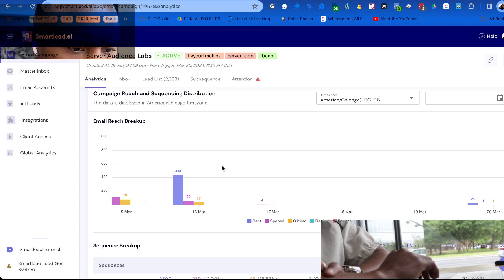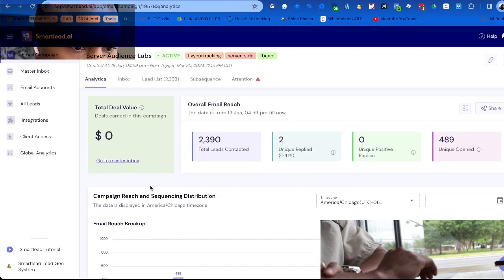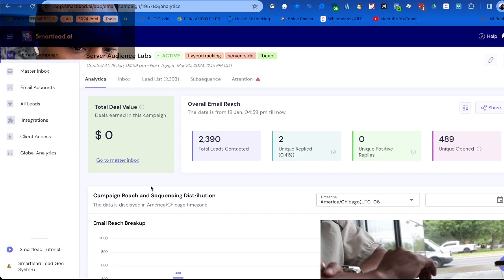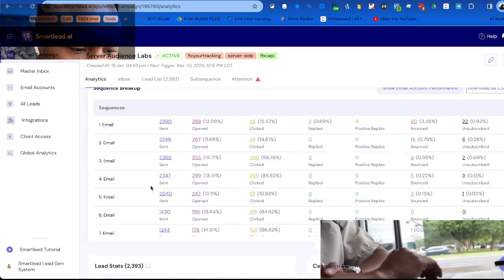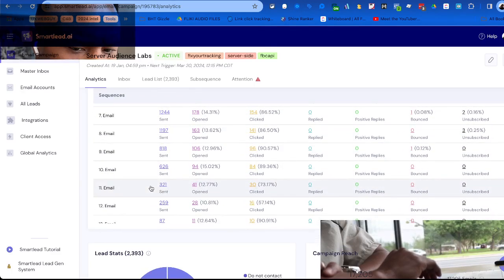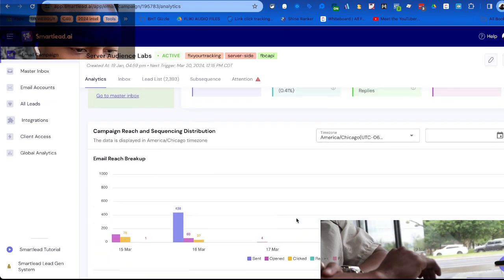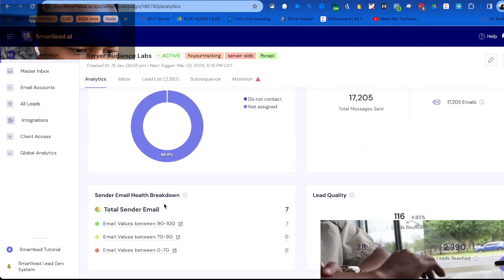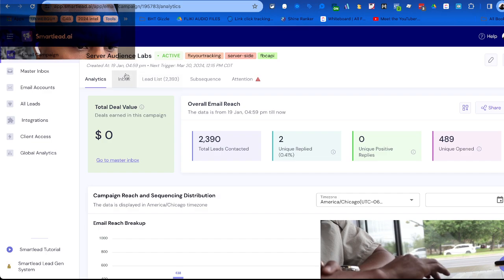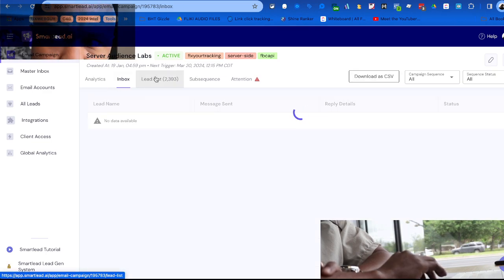So I paused, I want to say around the 15th or so. And this is kind of what I've got going on. 17,000 messages went out. Some of them bounced, a lot of them unsubscribed, that type of thing. Pretty good metrics overall.